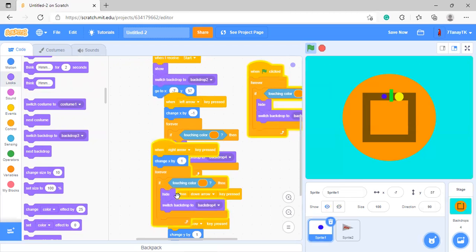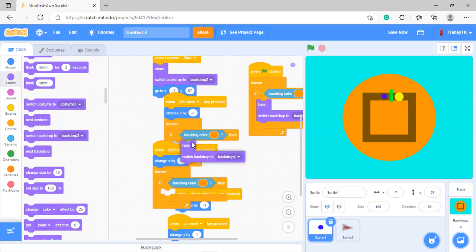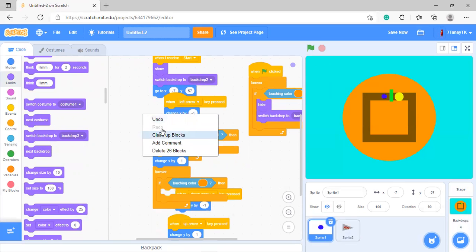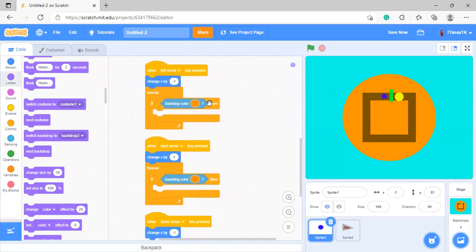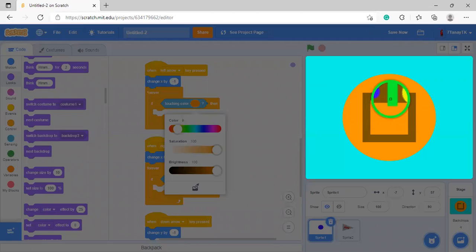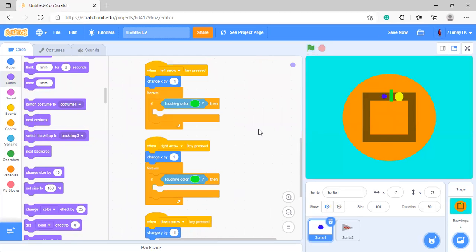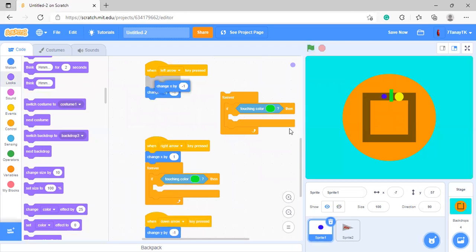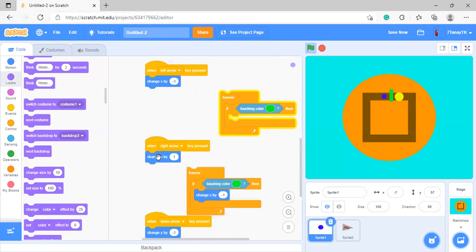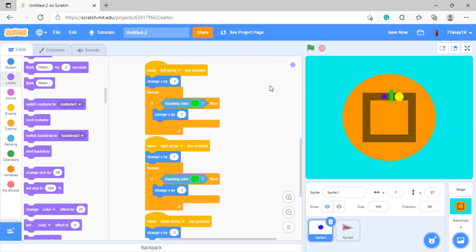And this duplicated, and if just to do it and pin up the blocks and left and click the if touching color, if touching color means change x by 1, if touching color. No, it will be for this stand. And nothing. No, see. What to do with the left? I didn't get it. Now, see.